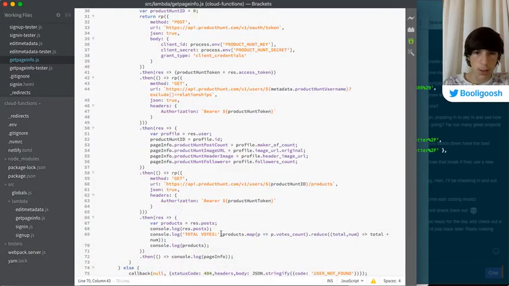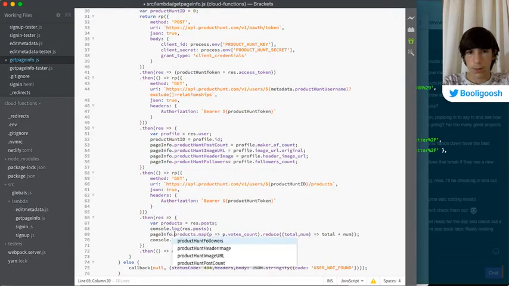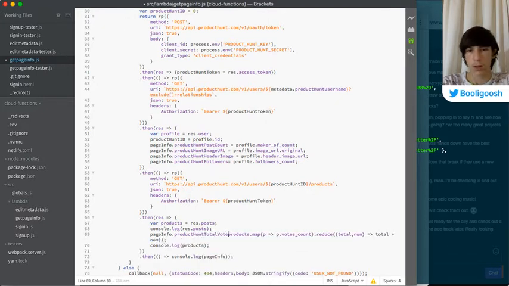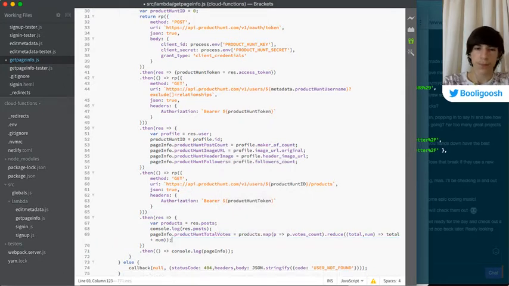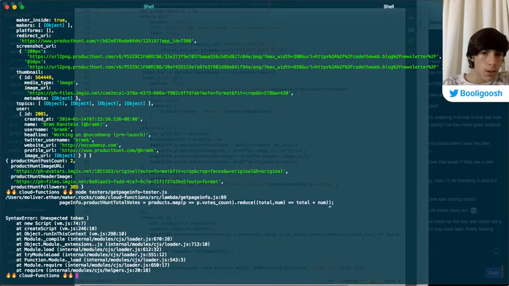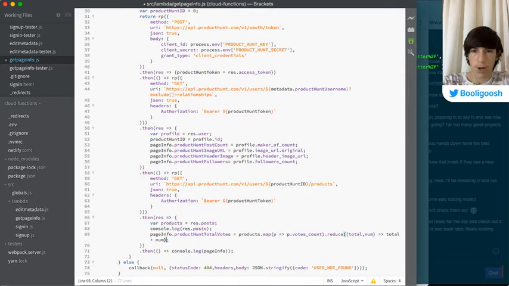So in that case, we'll say pageInfo.productHuntTotalVotes equals total. I would say totalProductHuntVotes, but if they all begin with productHunt, it makes things a bit easier. So, unexpected token. Oh yeah, I need to remove a set of brackets.